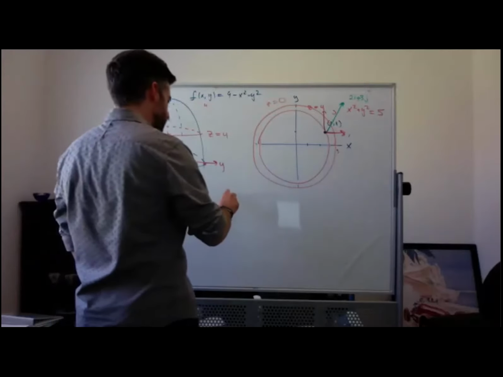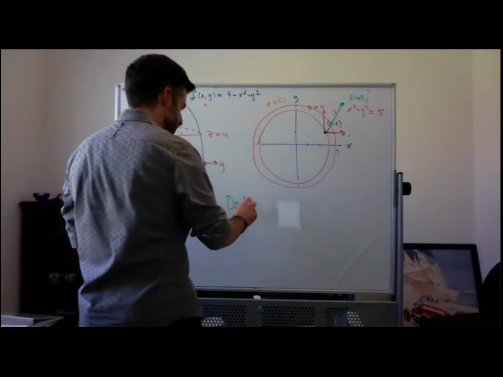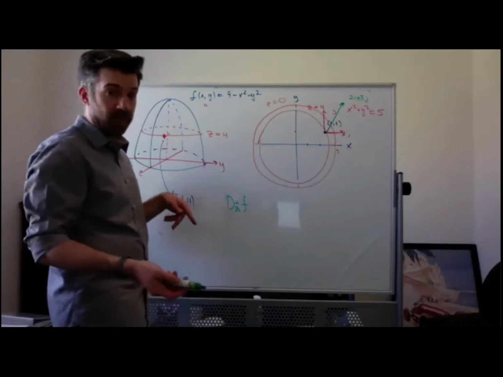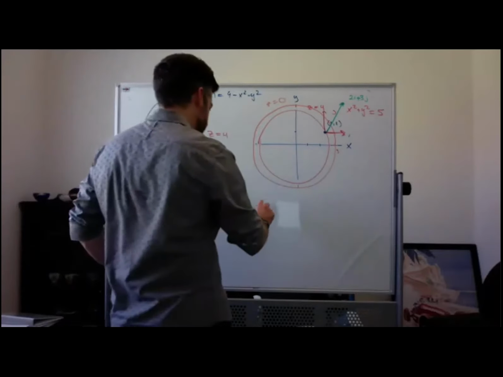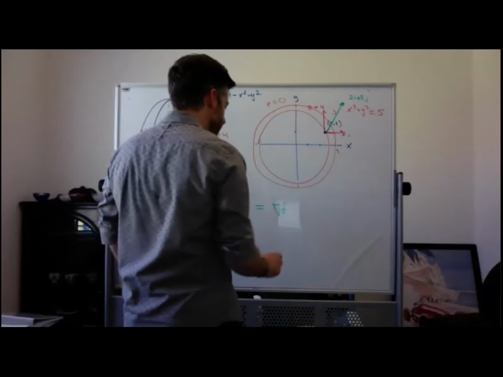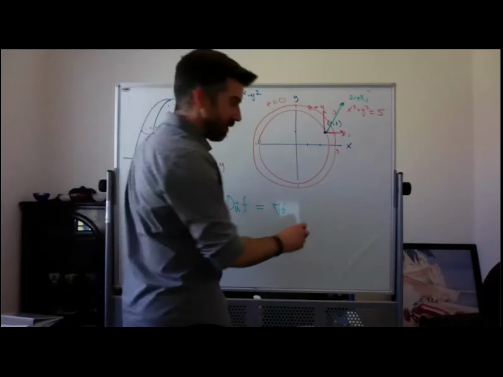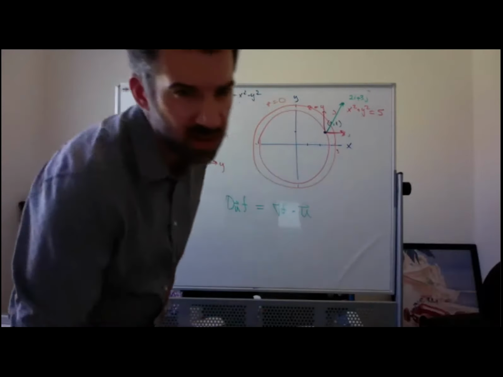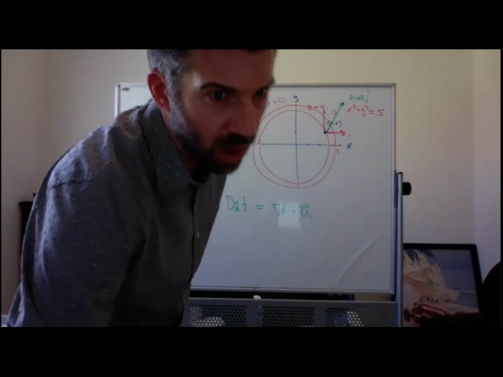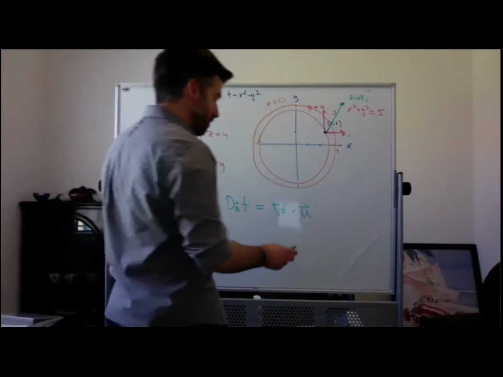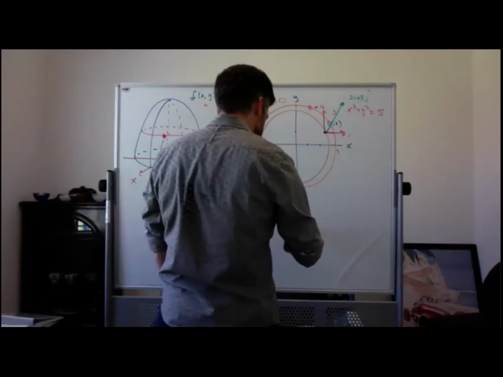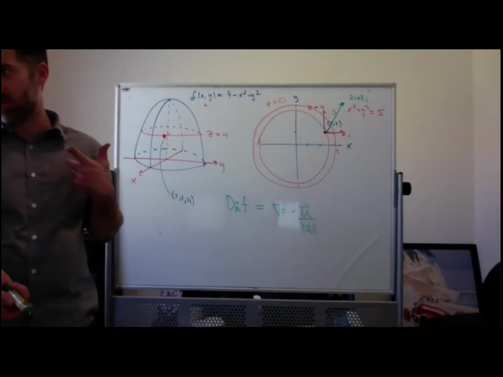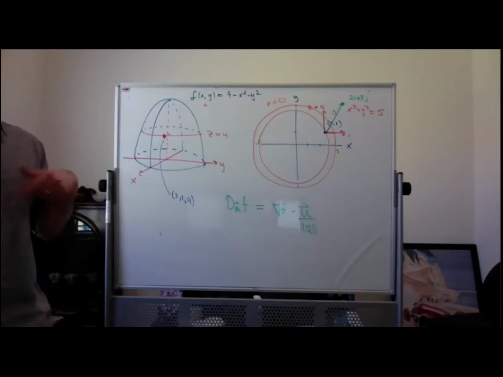The directional derivative, which is usually written as D sub u, the direction you're traveling in of the function f, is going to be given by the gradient of f dotted with the vector u. And I think you do have to normalize u, meaning it's got to be u divided by its magnitude. So we're just going to calculate this right now because we're short on time. And then on Monday, we will definitely do some more explaining.